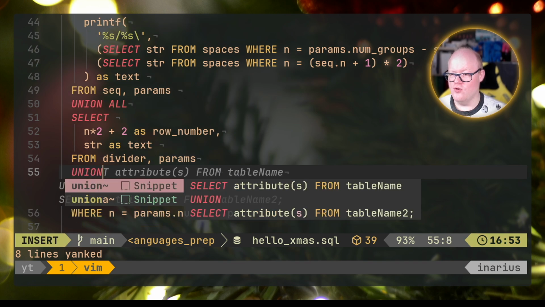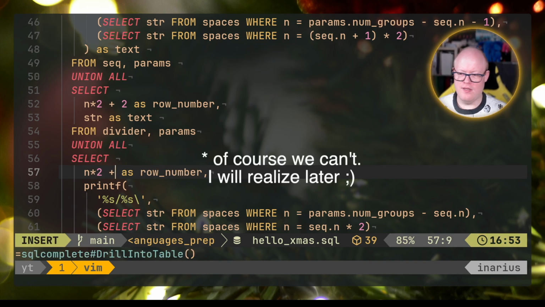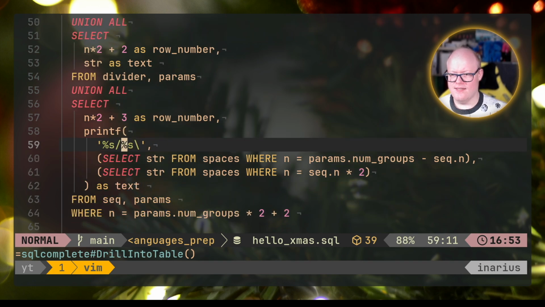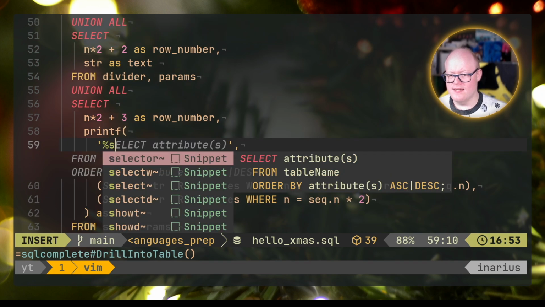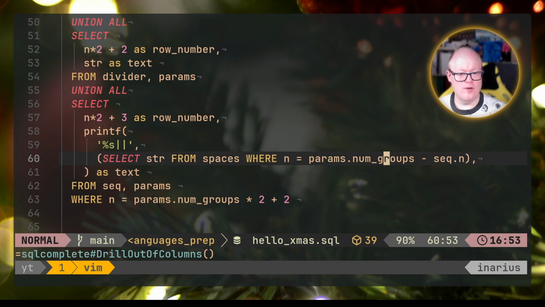So we do another union all here, and we simply put that there, and we can actually do and put in there the row number plus 3 now, because we want to be the next section here, and we want spaces with actually 2 pipes at the end, and we take the spaces here. We only need 1 pair of spaces, and this is actually, the spaces is exactly the number of groups that we need there. So we need the number of group spaces in front of that trunk.